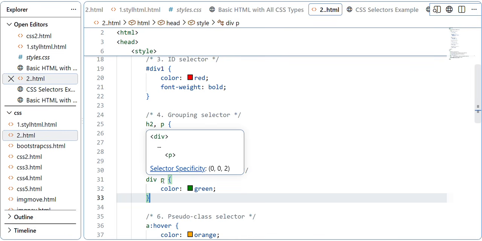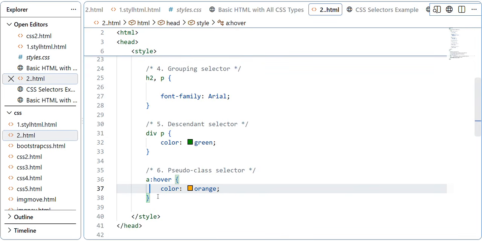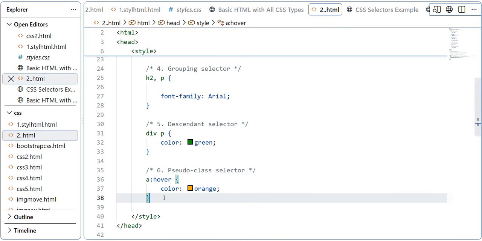If it is the P tag, if it is within the division tag, only then the formatting would get applied. And the next one is the pseudo-class selector. Now in the pseudo-class selector, I can specify for an event, for the A tag, anchor tag on the hover event, what should happen. So that is called a pseudo-class selector.